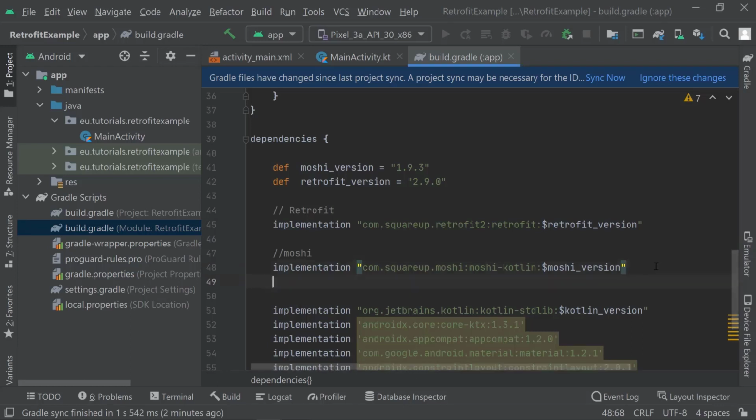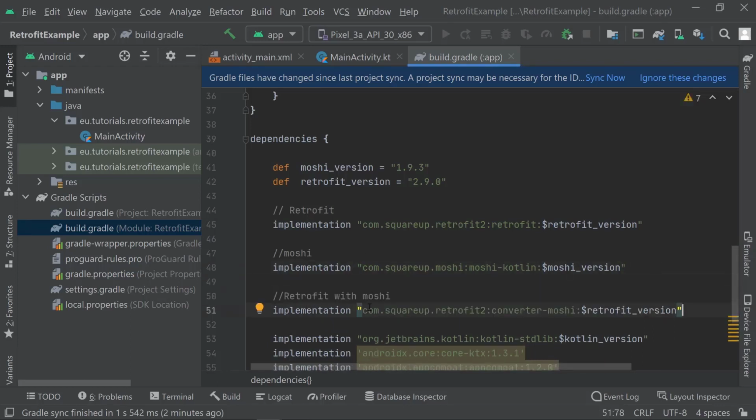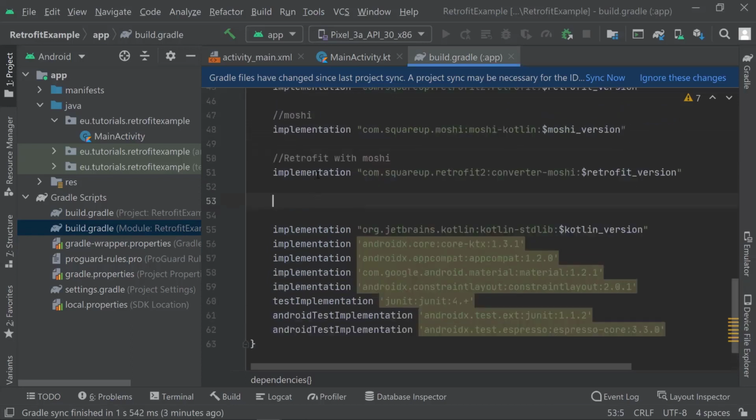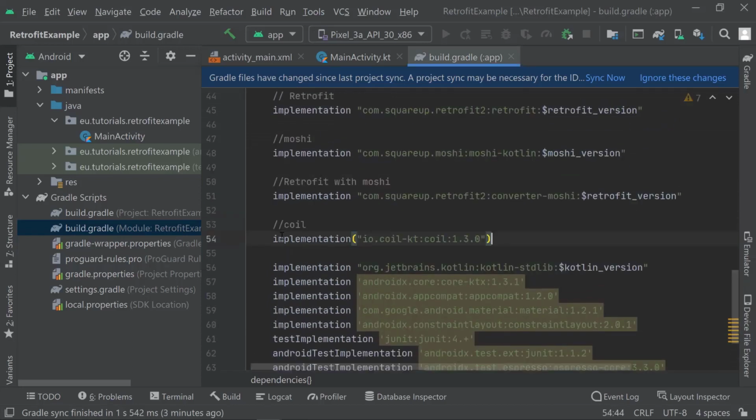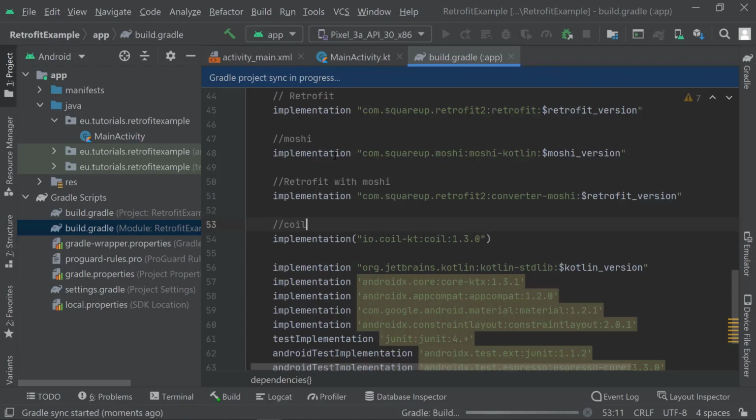And then I'm going to use the Retrofit with Moshi implementation, which will allow me to convert Retrofit into Moshi, which will then do the trick to convert it into our required Kotlin objects. And then I will use Coil. So here, this will allow me to load the URL and then directly use the image inside of my application. So in the image views, this will allow me to be a lot faster with it, a lot less code instead of doing it the old-fashioned way. So now let's sync it and let's wait for the syncing to be done.